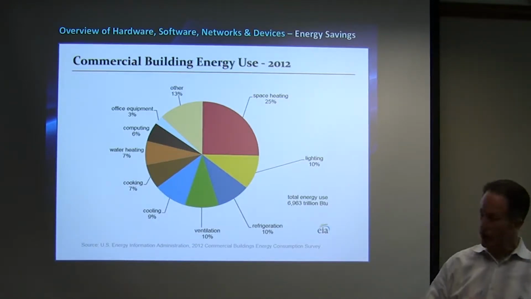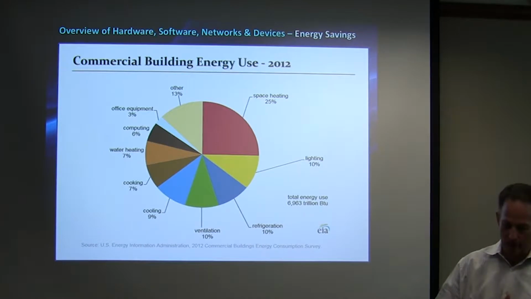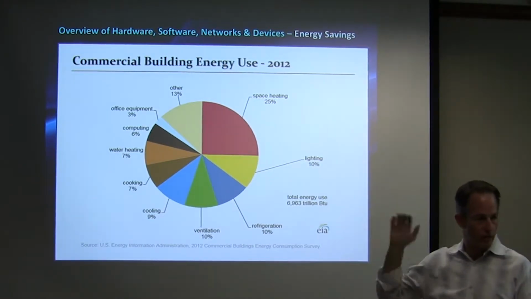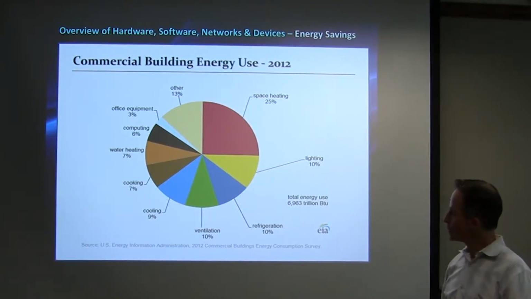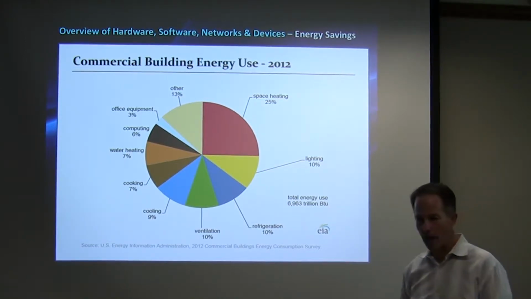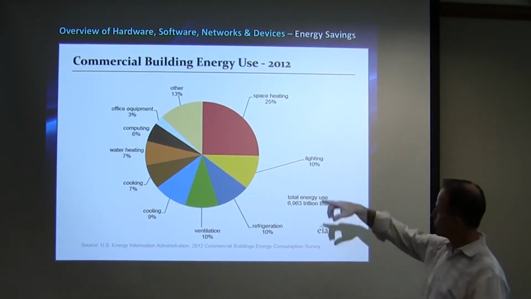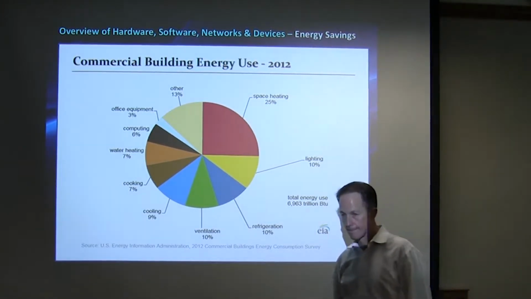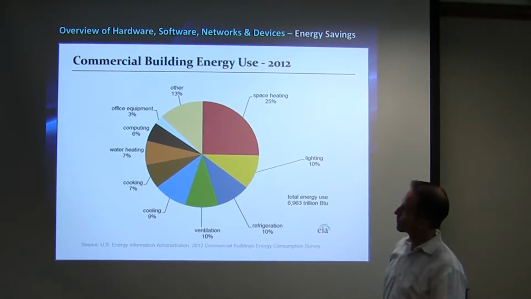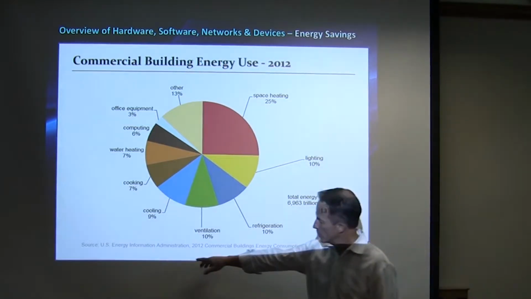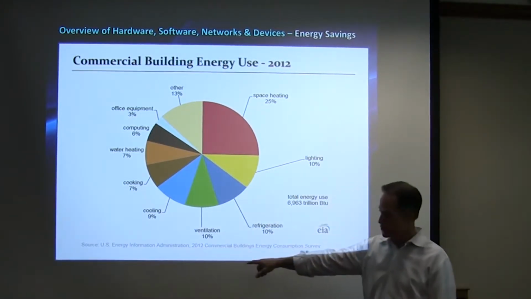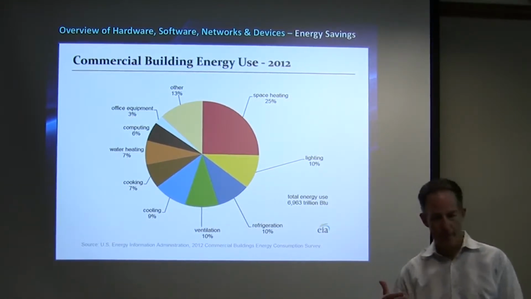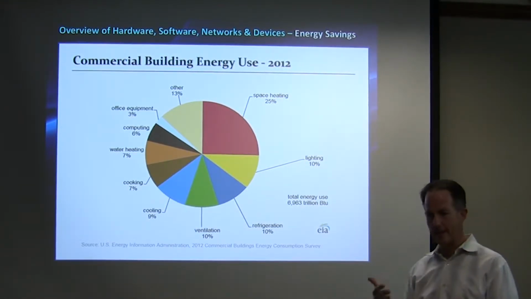Just as an informational thing, this is where our energy use goes in a building. As we spend a dollar's worth of energy, if you took each of these percents and made it... Is that for this zone out here? Or is this the average? So this is different zones? U.S. Energy, 2012 is when they took this survey. They're in the process of finishing up the 2018 survey.